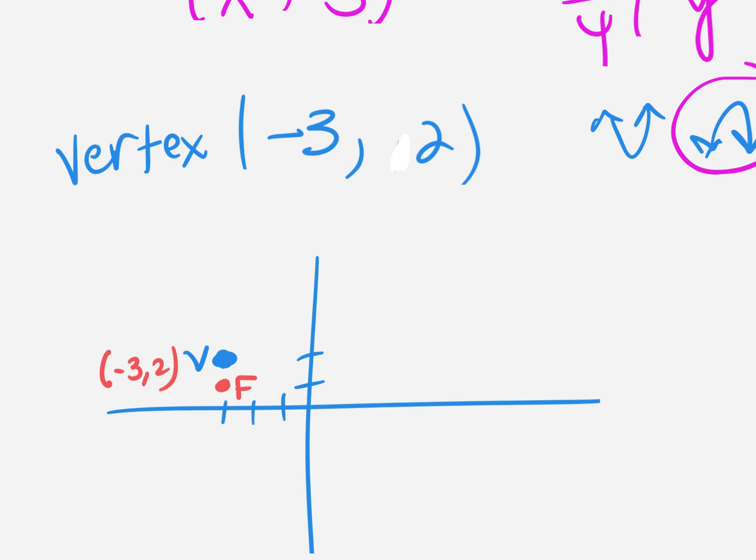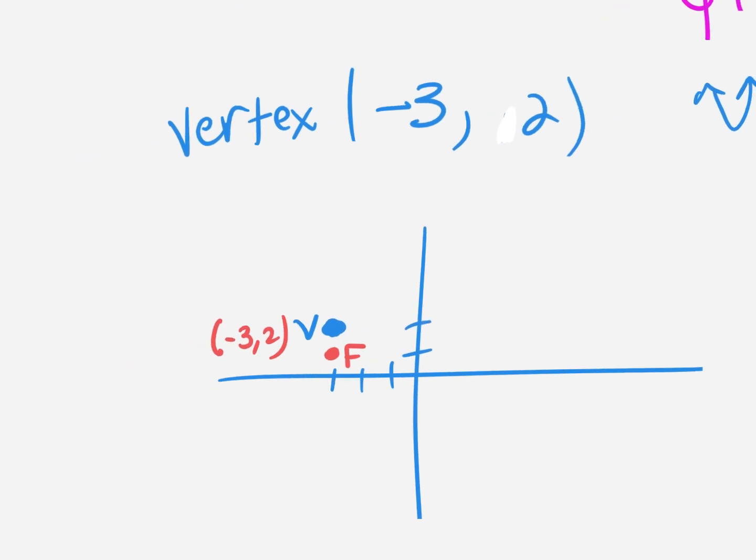From the point -3, 2, if I move downward, what am I affecting? The -3, am I moving left and right? Or the 2, am I moving up or down? The 2. So what is the point of your focus? I went from 2 and I went down. So am I subtracting or am I adding? Minus. It's minus. So it's -3.